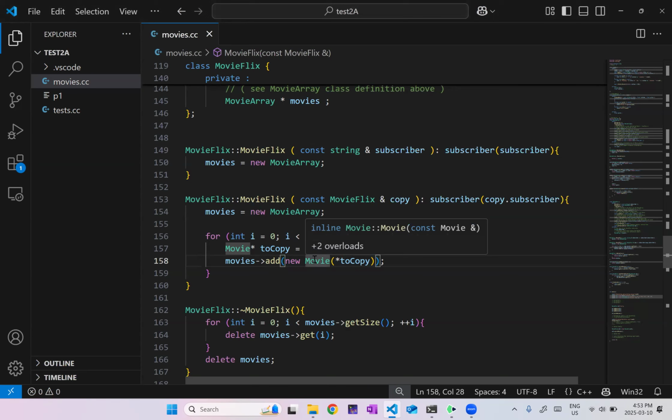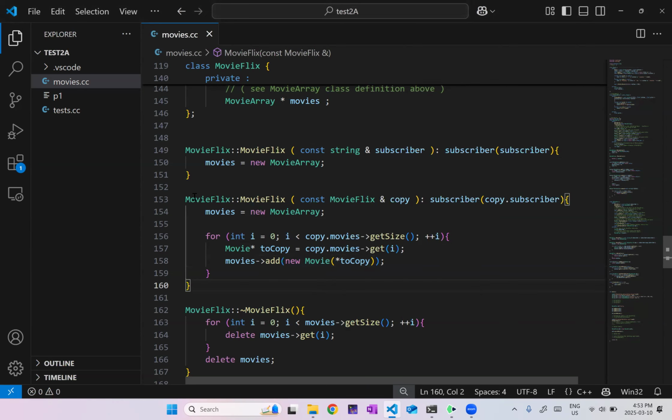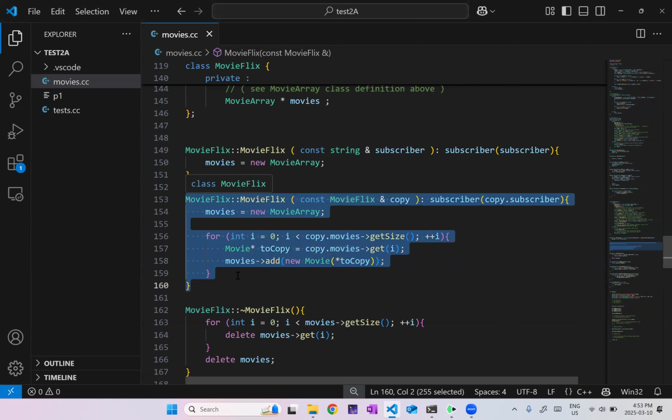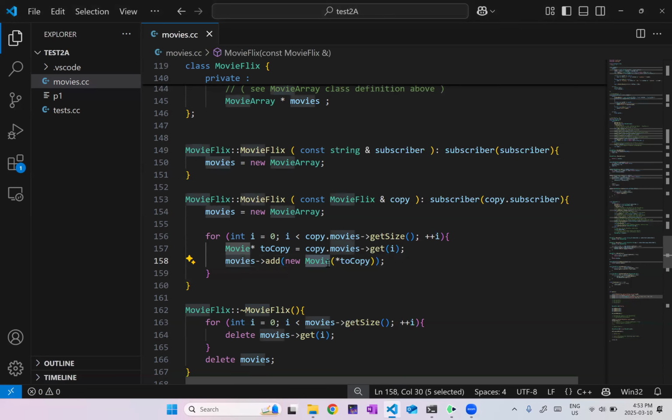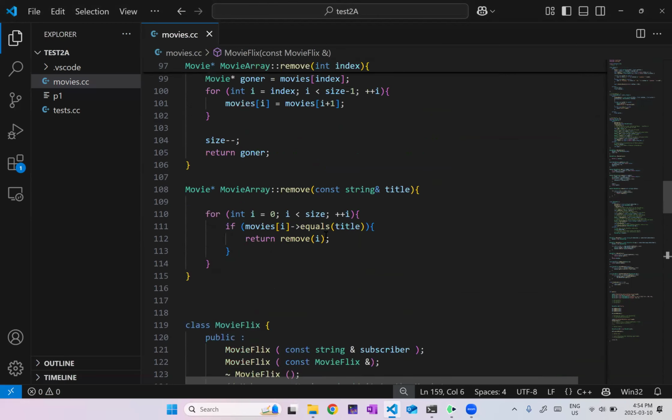So for the test, this is a correct answer. That's what we're going to accept as a correct answer. There is a slight problem with this answer in that the premium movies are copied into regular movies, but that's a little deeper than we want to go here. I will show you how to fix this, but this is the correct answer. This is the answer that you will get full marks for. Questions? And this would work if I didn't subclass movie, right?